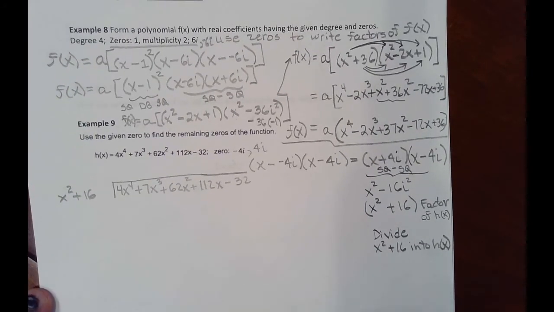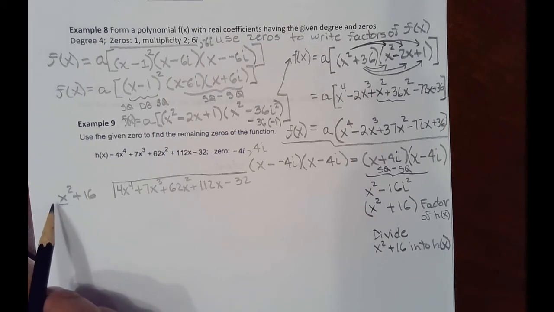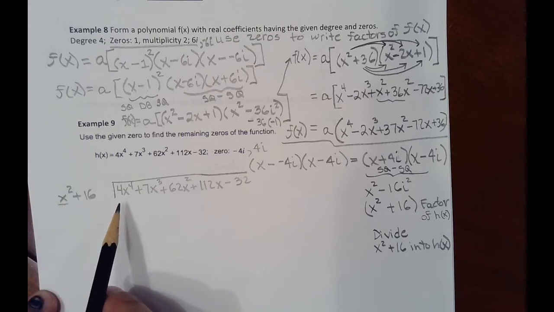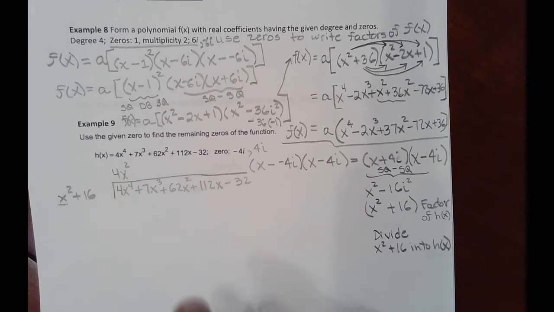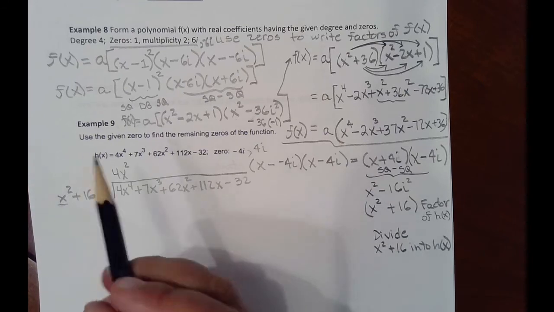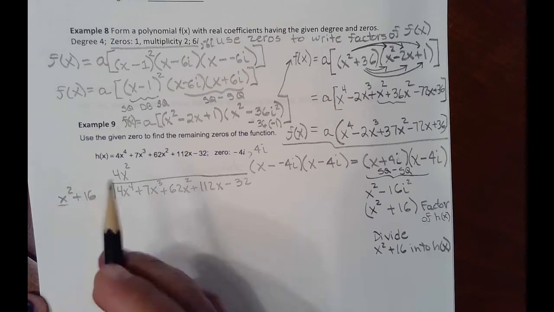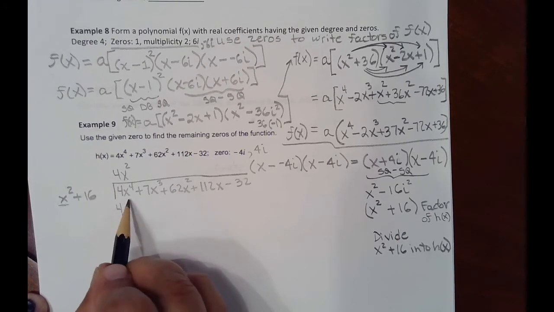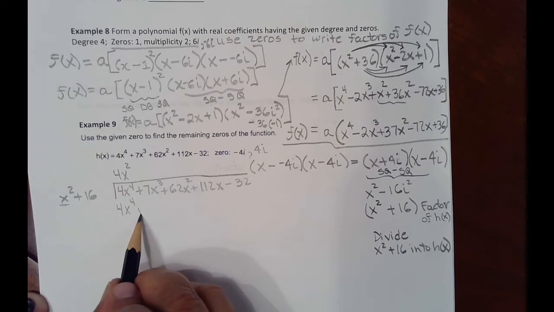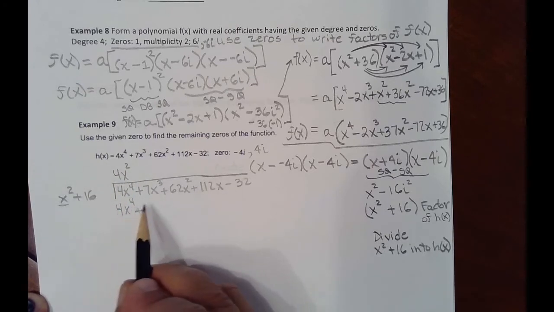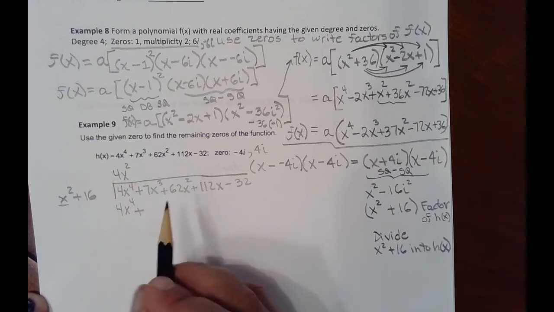So remember that when you're dividing, you ask yourself, what does this first term have to be multiplied by to turn it into this term? And that would be 4x squared. Once you come up with a single term in the quotient, you multiply it by everything out here in the divisor. So it's 4x squared times x squared, 4x to the fourth. 4x squared times 16, that would be 64x squared. And make sure you line it up with the correct column. It has to be under a like power. So 64x squared would go right here.